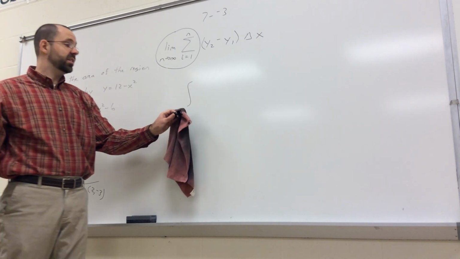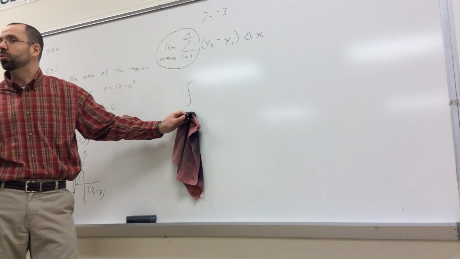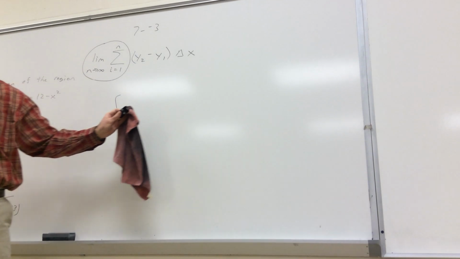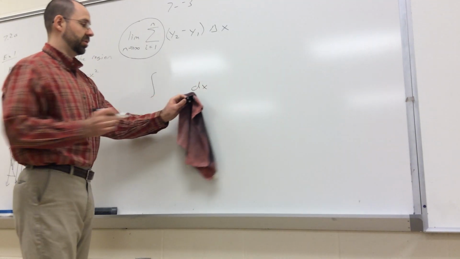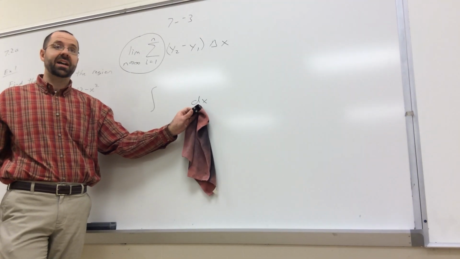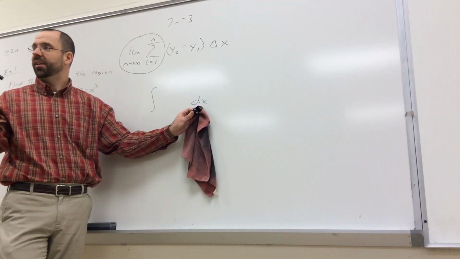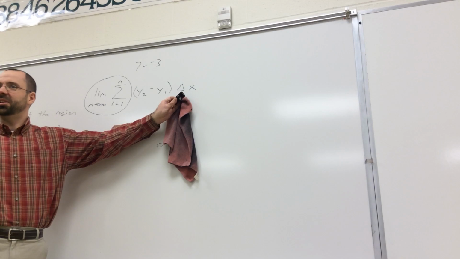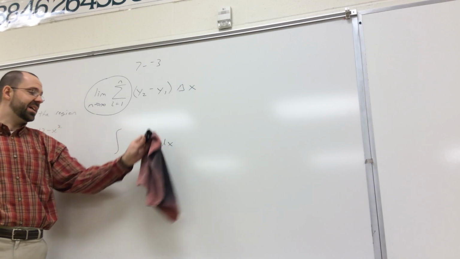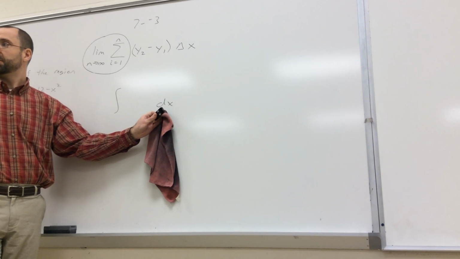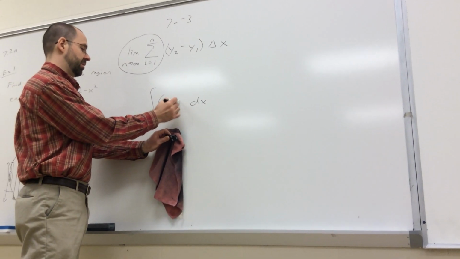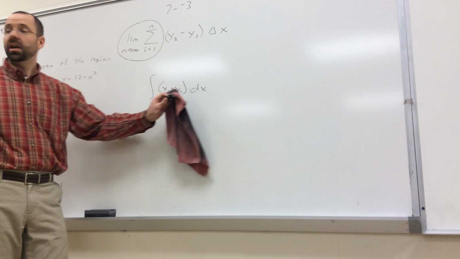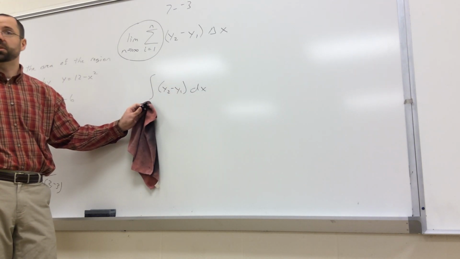Okay, then, when you go infinitely thin, your rectangle is no longer change of x wide, your rectangle is dx wide. So I haven't said this before either, but dx represents an infinitely thin width. Change of x is a pretty thin width, but it's got some significance to it. But dx is infinitely thin. So then, this is the height of the rectangle, that's the width of the rectangle, and then you're going to add infinitely many of them up, and that'll give you the area.